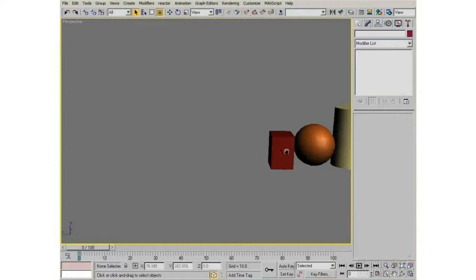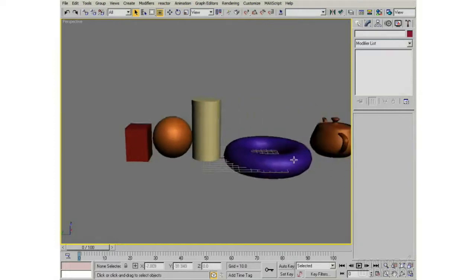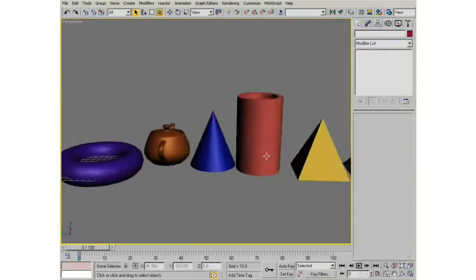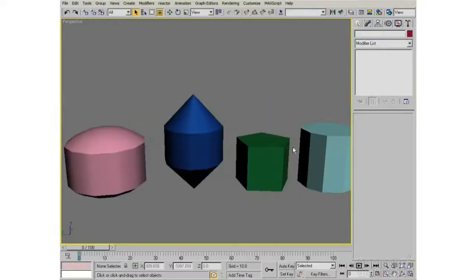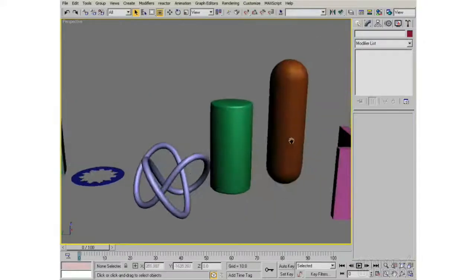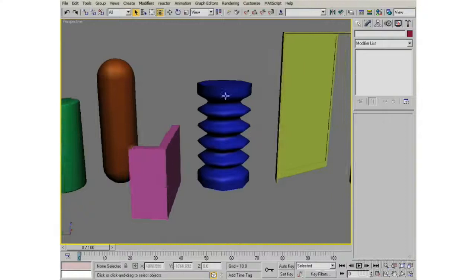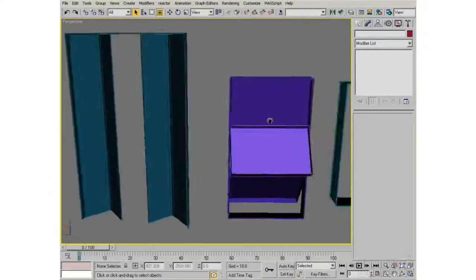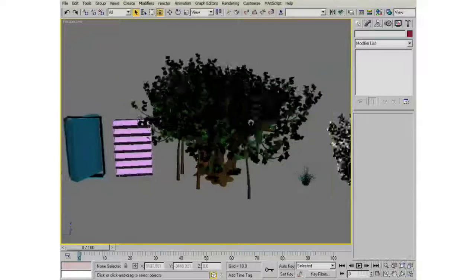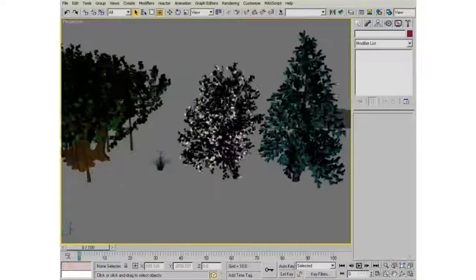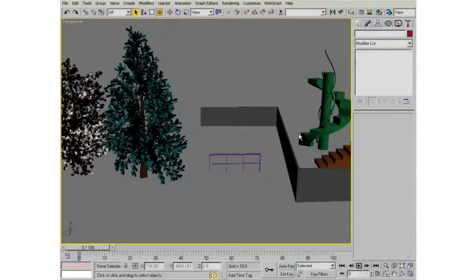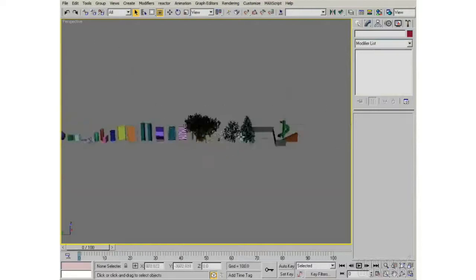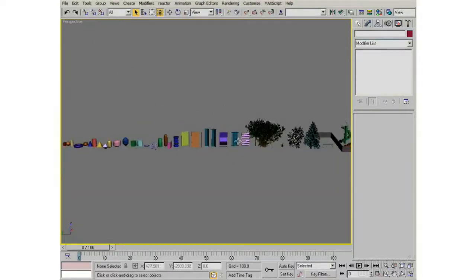So the amount of primitives that 3D Studio ships with that you can create using just a couple of clicks is truly stunning, really. Create all these extended primitives, weird shapes, handy shapes you can use, architectural shapes, doors, different types of doors with different opennesses, windows. You can actually create all kinds of foliage, trees, just with a couple of clicks, and it's incredibly easy. More architectural primitives and stuff. So it really is amazing the sheer amount of primitives that 3D Studio ships with that are so easy to create immediately.